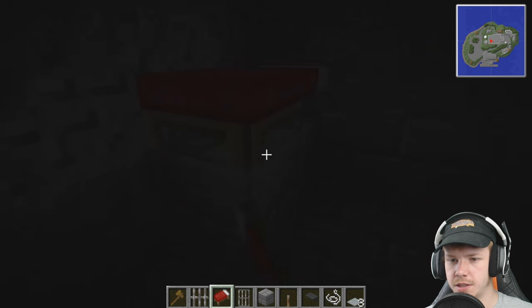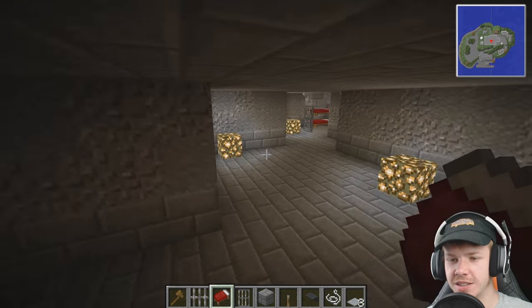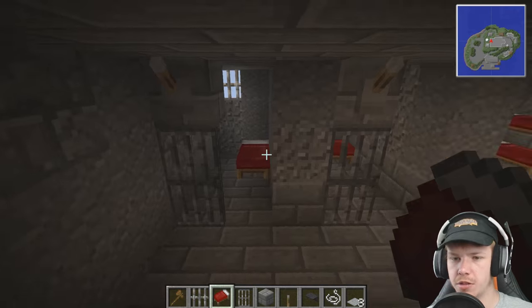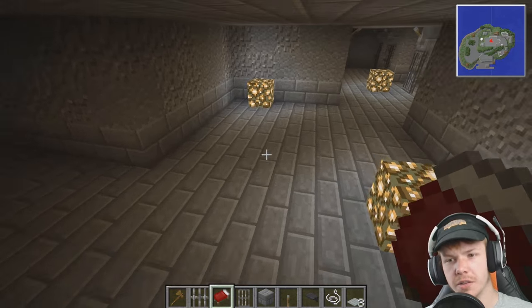15, 16, 17, 18, 19, 20. Forgot about those ones. 21, 22, 23, 24, 25, 26, 27, 28, 29. So we've got 29 on this floor and 40 something on the floor below. I don't think that's too bad.